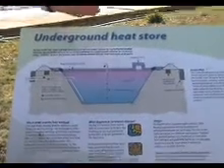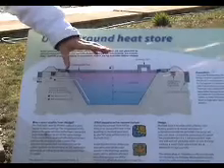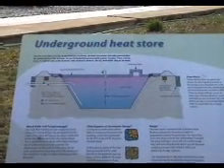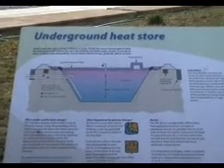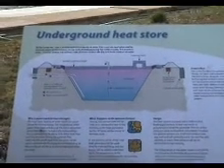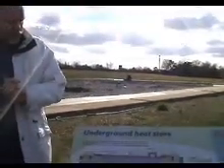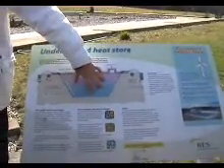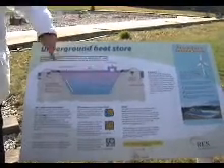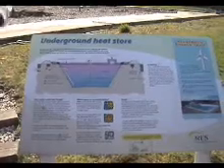Nice idea. It's been used in a number of places, as the text says here. It's been used in Scandinavia in areas where they have a lot of heat generation from the wood and paper industry and have to do something with all the surplus. They can burn that and produce the heat, but because it's a 24-hour, 365-day-a-year process, inevitably they're generating heat at times when they don't want to use it directly. So they use these sorts of concepts and then take the heat out into areas of housing communities and the like. So it's a nice concept.